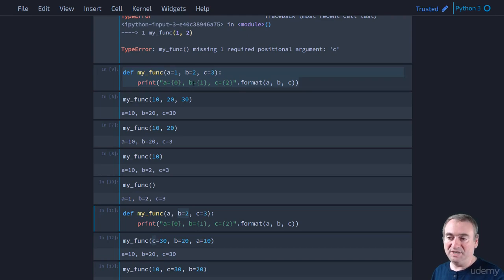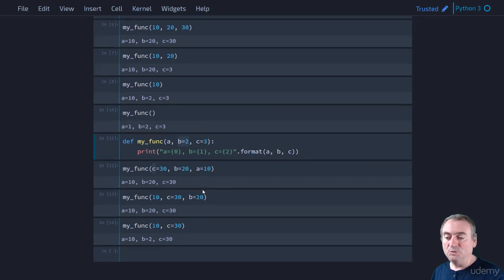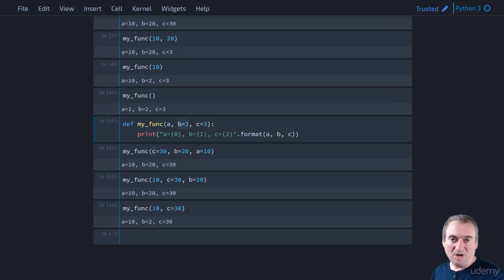And unlike the case when you have optional arguments by having default parameter values, where you do have to specify them in the same order when you call, right? So in a case like this, 10, 20, 30, 20 went into b, 30 went into c. We could not have written 10, 20 and expect 20 here to go into c. It has to go into b. With the keywords, we don't have that problem. So that's how we can get around it, is by using keyword arguments or named arguments.